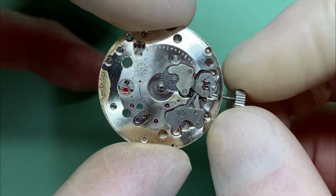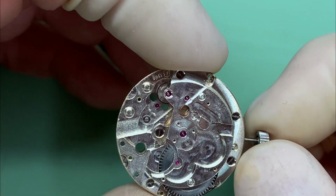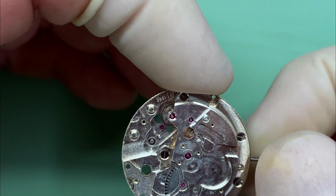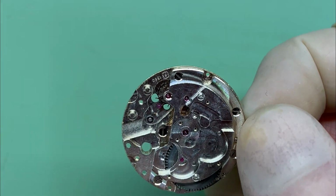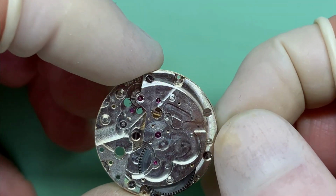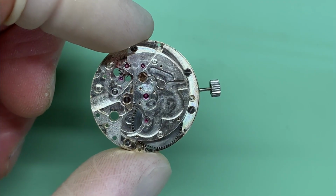Hopefully you can hear that. That is definitely winding. You can see the wheels going round. That's a pretty good sign. It doesn't feel like it's catching or anything. Okay, the main thing will be when it's under tension. So I do need to get the pallet fork in there and lock that into position, and then it will actually hold some wind, or hopefully it'll hold some wind. So of course, that's what I'm going to fit next.